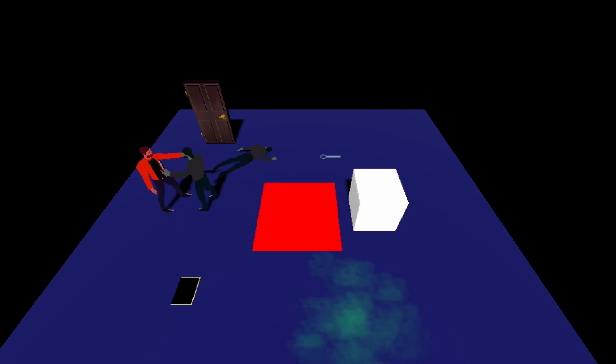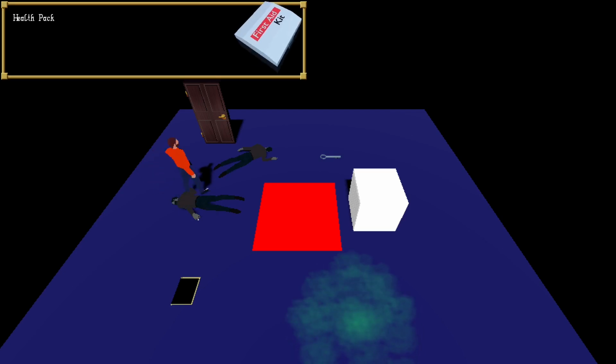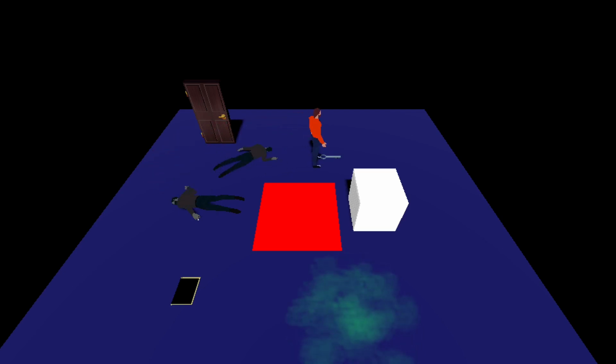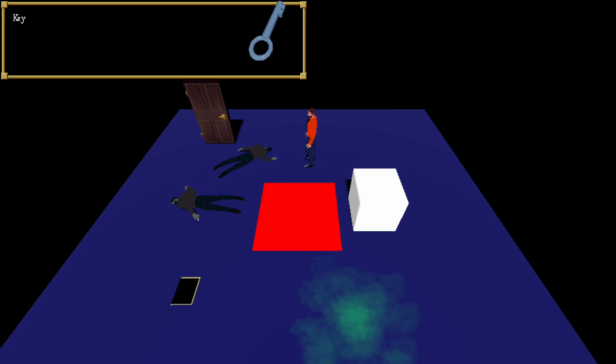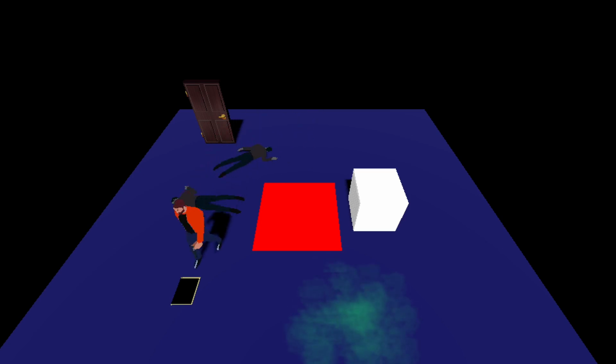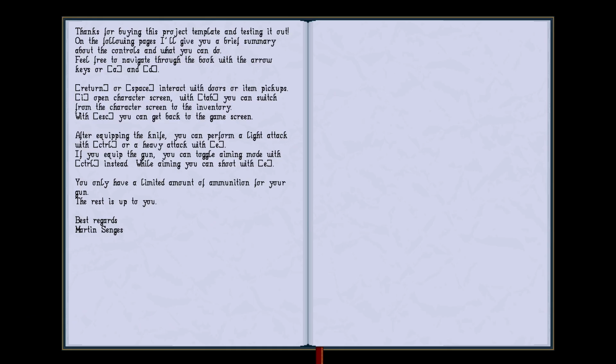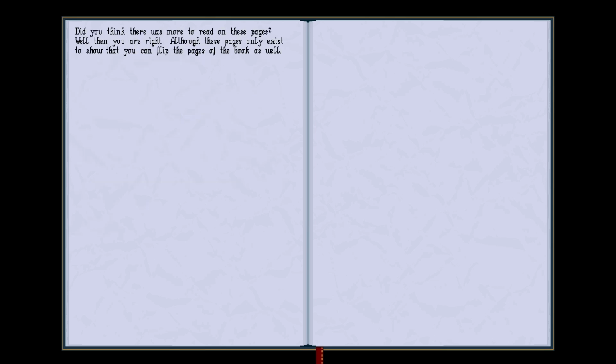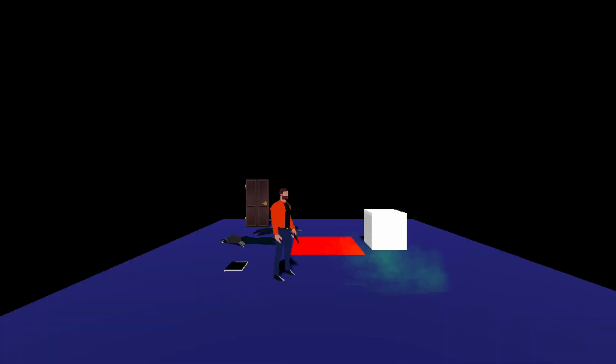Add to that the AI system, which can be easily enhanced by you to your heart's content. I personally can't think of an encounter that isn't possible to create by enhancing this base system, which is why I made it in the first place. I fully intend to use it for different types of melee and ranged enemies, as well as multi-phase boss encounters.